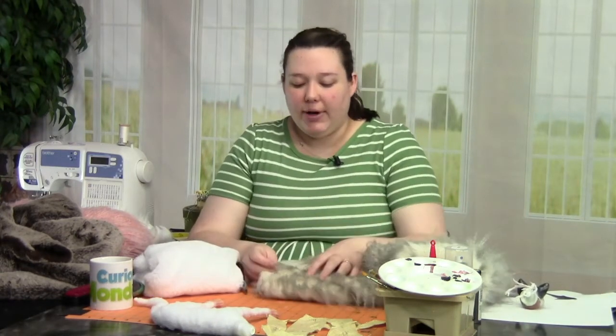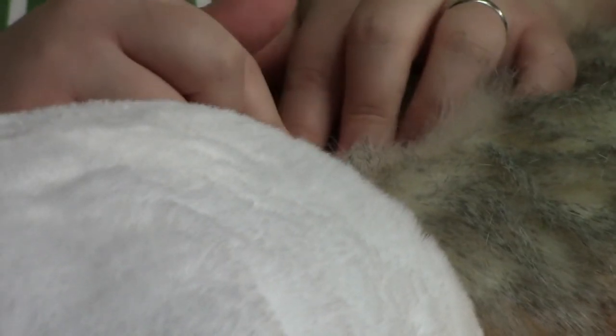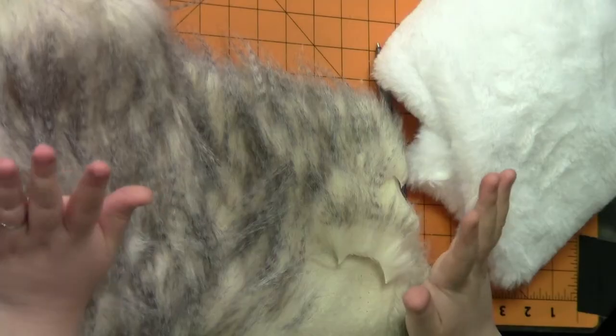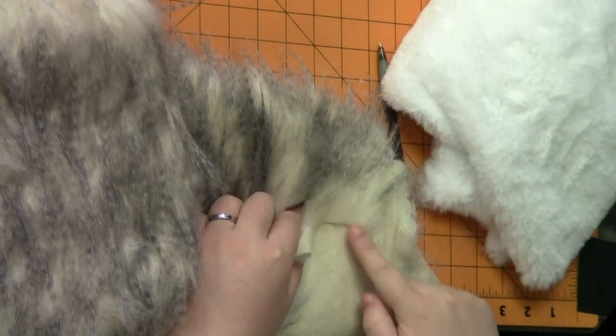I also wanted to show backing because it's important. From the front, if you have good quality fur, you're going to pull up the pile and look down at the bottom. Because I can't see the backing very well through the fur, you know it's good quality. I don't really have bad quality fur to show you, but I always make sure I get good quality fur. You can tell if it's soft — just go with what you like. You can also tell with the direction: the fur very much only wants to go one way.